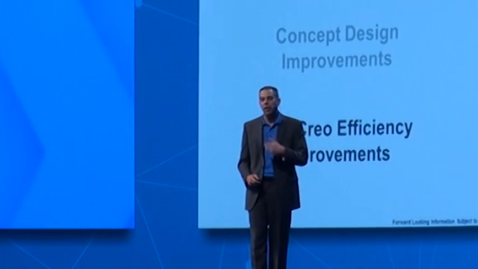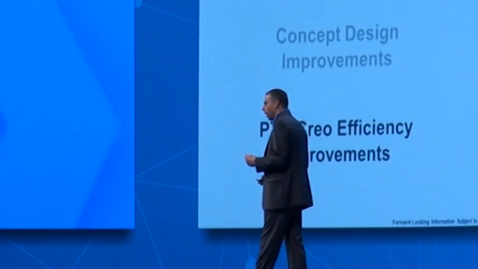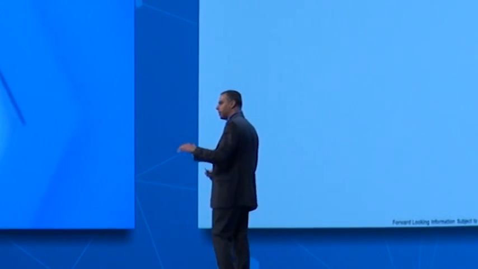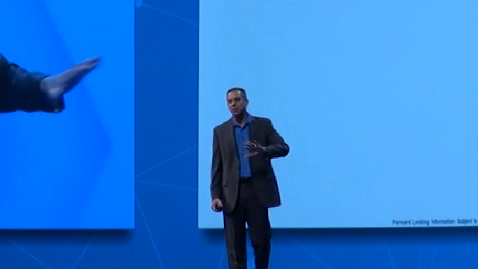All right, let's talk a little bit about efficiency improvements in Creo. I have a number of different topics to talk about here. Just going to go across Creo Parametric and some of the other apps. I think you'll like what you hear here. First thing is we've completely revamped the help in Creo 3.0. This applies to all the apps.